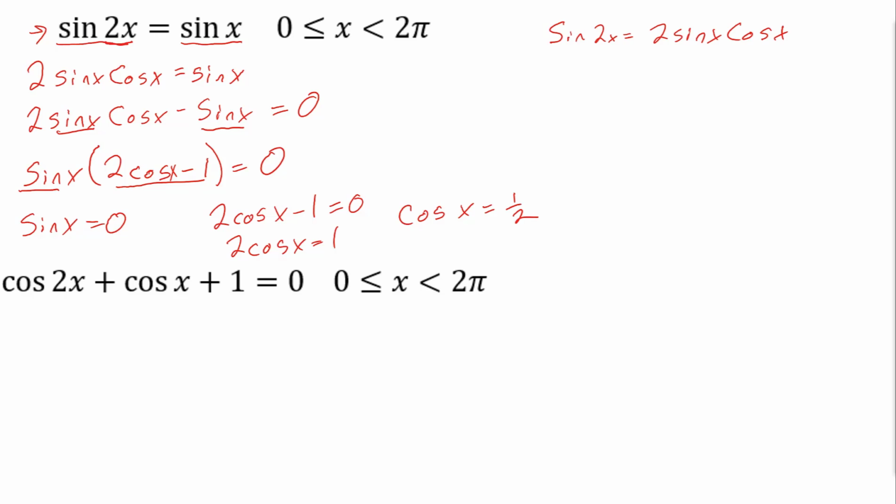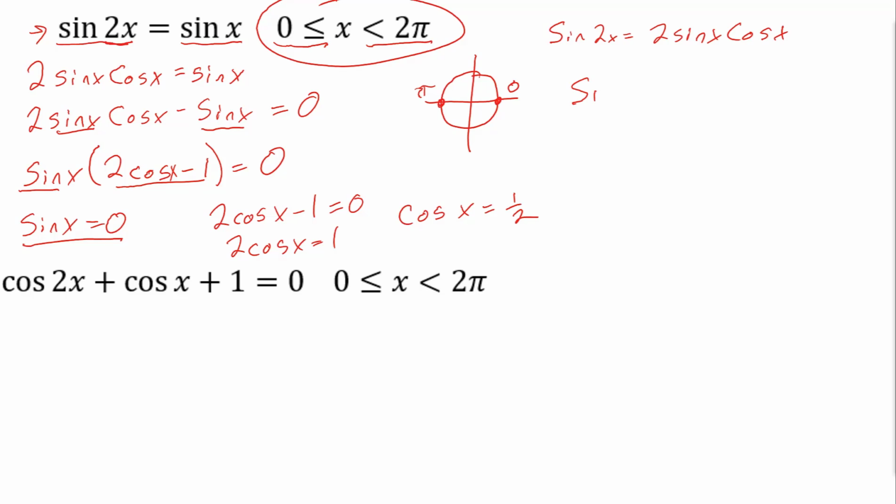So now we need to look for values between 0 and 2 pi for which sine x is equal to 0. Again, we'll go back to our unit circle that we've memorized. Sine is our y value, so that's going to be 0 at the angle 0 and pi. We know it's also 0 at 2 pi, but we set up our restrictions so that 2 pi is not included. Only the 0 is included. That way we don't duplicate any coterminal angles. So with sine x equals 0, that gives us two values, x equals 0 and pi.